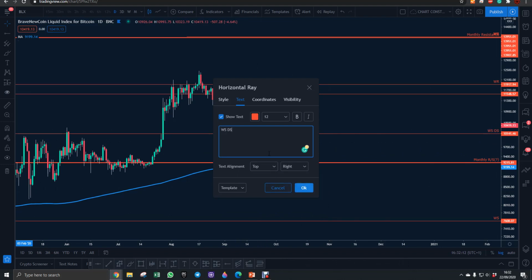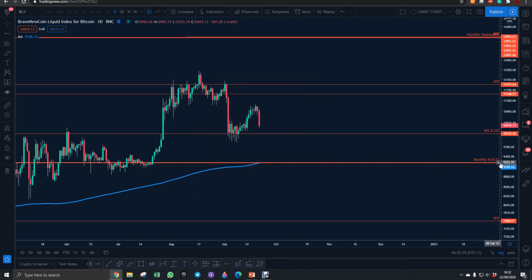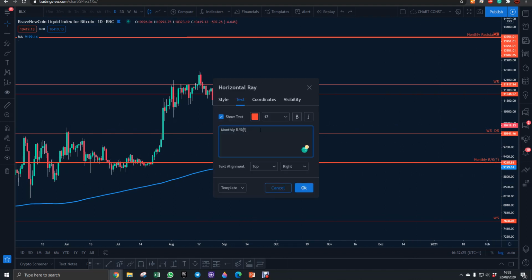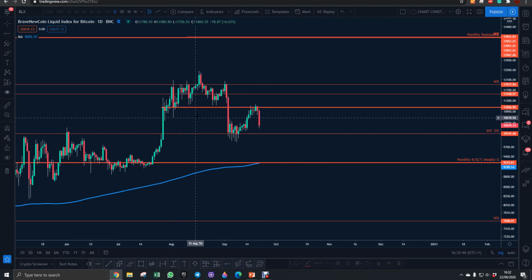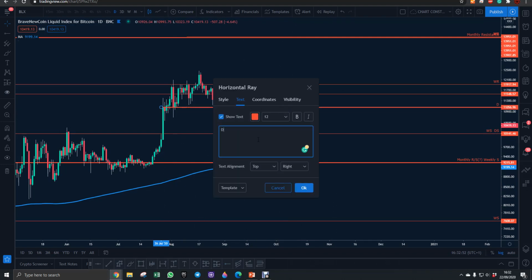I'll put DS, just to abbreviate it. Now, to be consistent, that was monthly support, resistance support, but it was also weekly support. That's obviously a critical price point. What else is going on? Well, we've got a local daily close, which has clearly resulted in this rejection. But we can also see that it's supported price here and rejected price here. So this looks like an important price point as well. We've got daily resistance and support there.